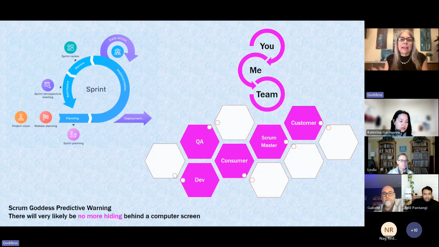So in thinking about what the future may look like or how it may be represented, on the left here, we see this is a traditional sprint that we might see as Agile professionals. We've seen this going on for decades. I see it represented this way in the future, obviously in my fuchsia colors.